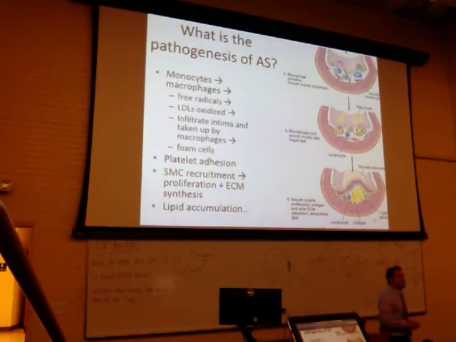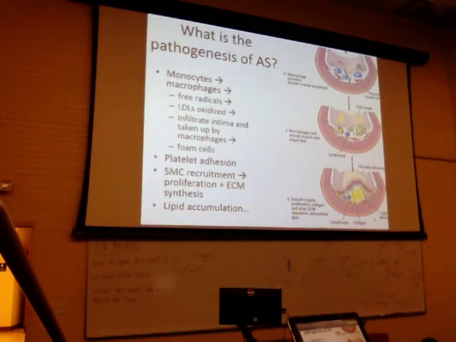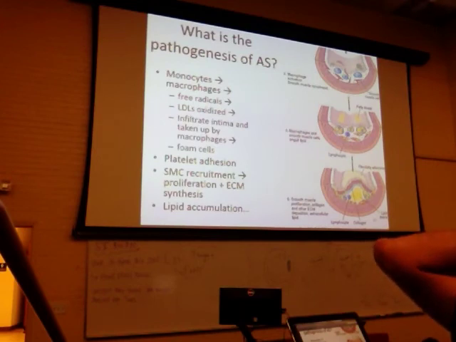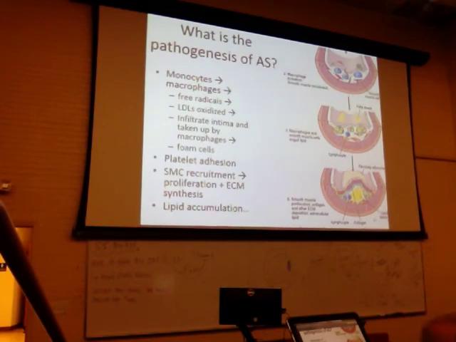The infiltrate into the intima is the macrophages, and they come in and start chewing up and cleaning up the debris. The lipid that they're able to consume turns them into foam cells. Those are the cells that have the yellow large debris within them. You recruit new platelets into the area to try to close off this wound or lesion.